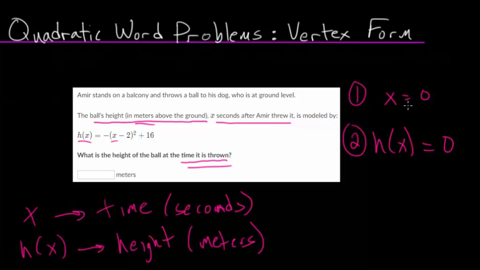Whereas this one is what is the height when the time is zero, or when the ball is first being thrown, which is exactly the scenario we have. So the time it is thrown, that's essentially when we start the stopwatch. And so our time is zero here, or zero seconds, or our x value is zero. So we're looking at this first scenario.